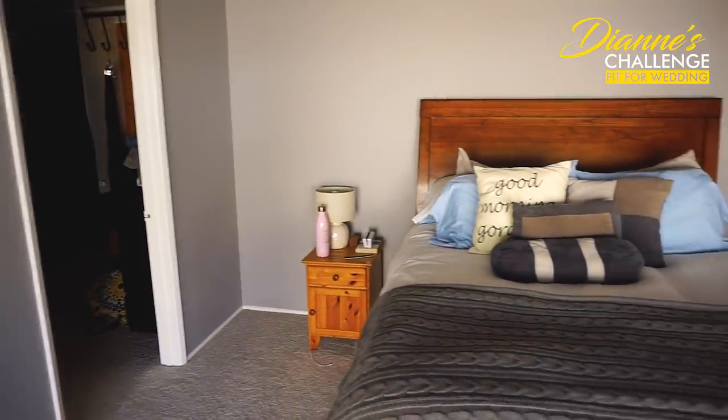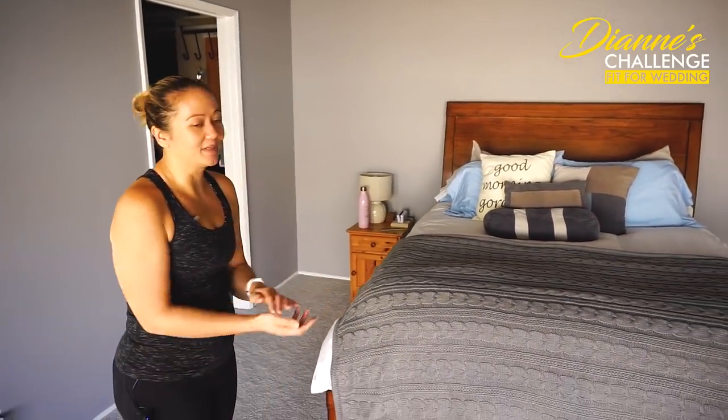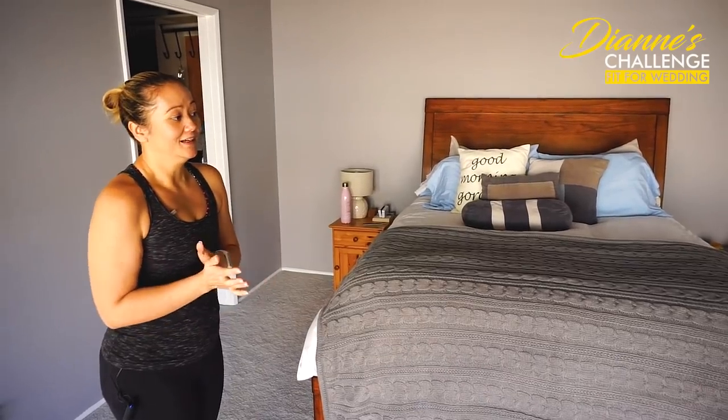So as you can see, this is part of the house that's already done, but there's still so much work to do. But, you know, we have the time to do it. I think the life changes that have happened recently have allowed me more time to focus on the house and the wedding. I was recently laid off from my job. It was kind of a shocker, but I kind of knew it was coming. But I think it's all a good thing. I have the time now to really figure out what I want to do and see what direction I'm going in. All these changes are happening at once, so I can refocus, recharge, and have the time to do that now.